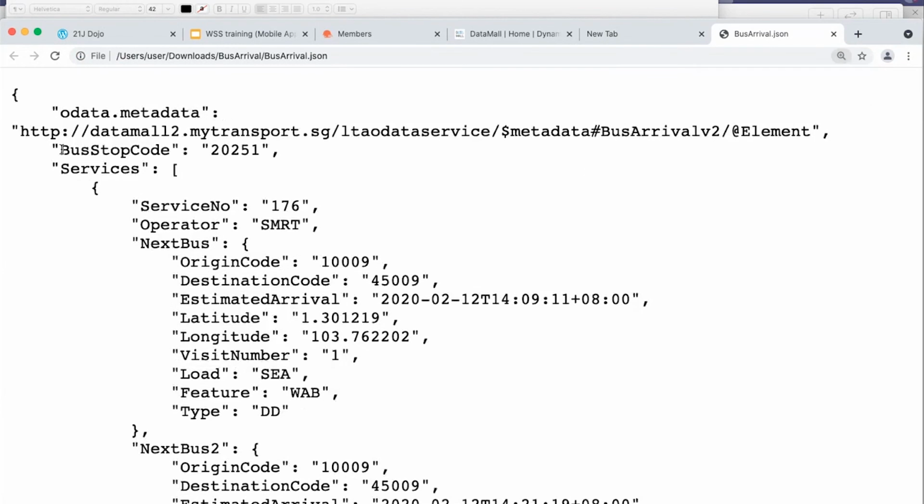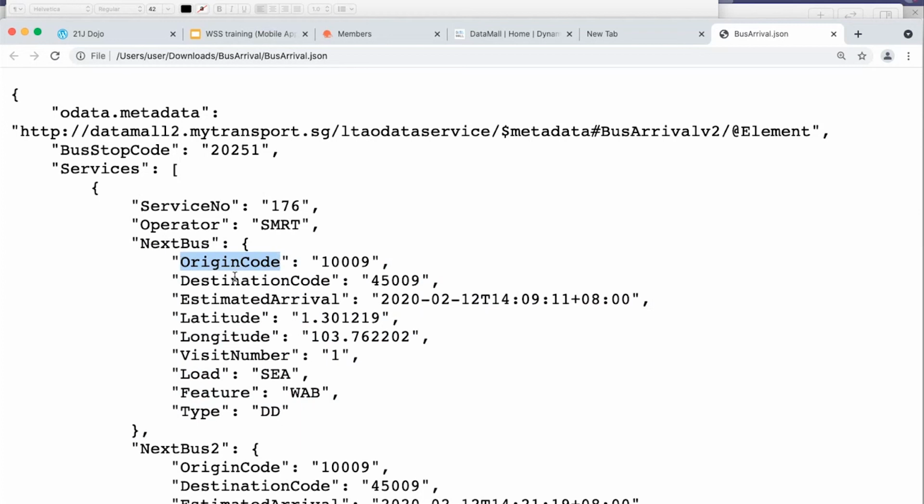This is an example of a JSON file, JavaScript Object Notation. You can see bus service number, operator, SMRT. Everything is arranged nicely in curly bracket format. Each data is accessible by its respective key.